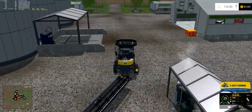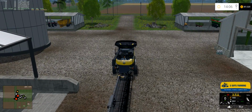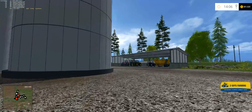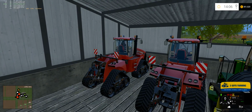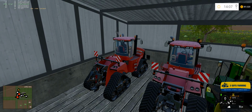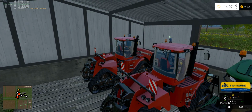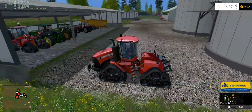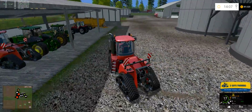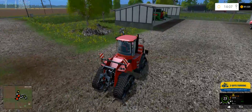Okay, so now we're off to 25, but first we're going to go ahead and grab one of our K620s. And we'll grab the Bergman water wagon. And we're getting ready to start the next harvest.